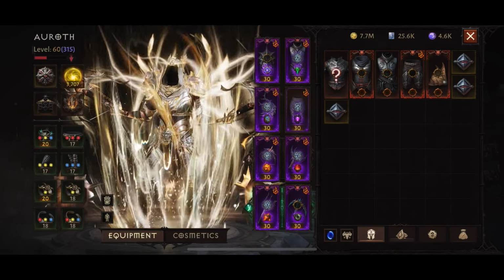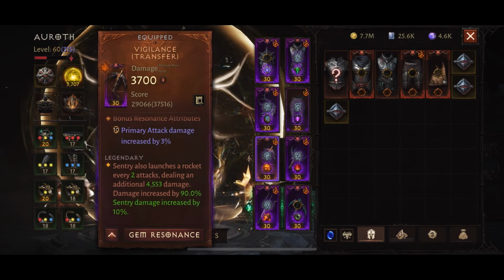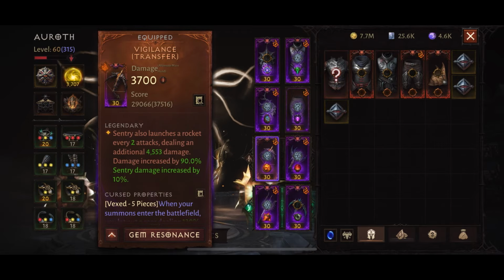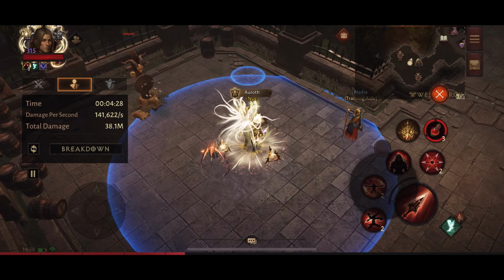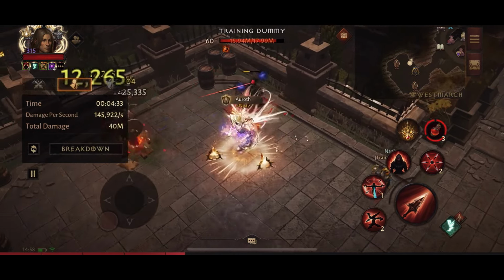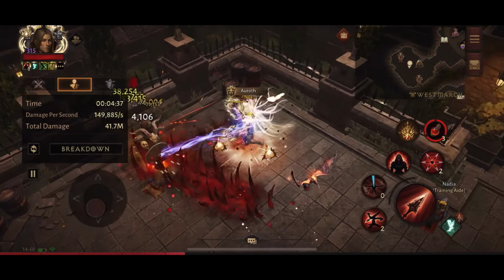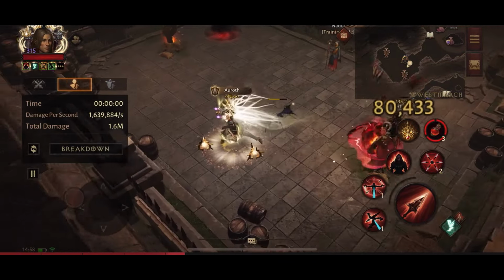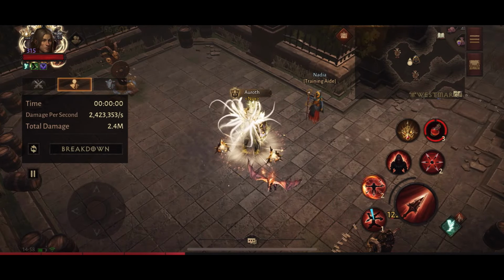If we look at the next slot, which is the first main hand slot, I use Vigilance. And what it says is that Sentry also launches a rocket every 2 attacks, dealing additional damage. And here I am using the strafe summons, and there is another essence called Turmoil, which will let the strafe summons shoot these rockets. But the strafe summon is stationary, while now I can bring the Sentry with me. So now I can also bring with me this effect that shoots rockets from the first main hand slot. So it's a neat addition.